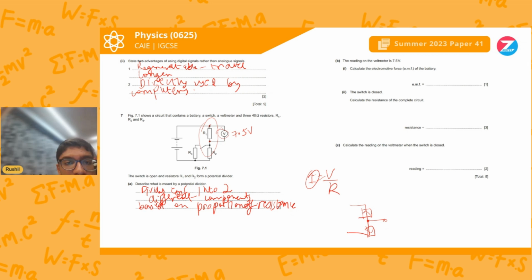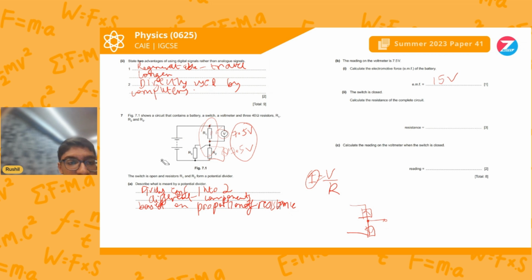This one has a voltage of 7.5 volts. We know that all of these resistors are identical, so this resistor is equal to this. That means the voltage across this resistor is the same as the voltage across this resistor. So the voltage across this resistor, if you had a voltmeter, would also be 7.5 volts. Since the potential difference is divided between these two, the potential difference originally from the battery is the sum of these two, which is 15 volts.